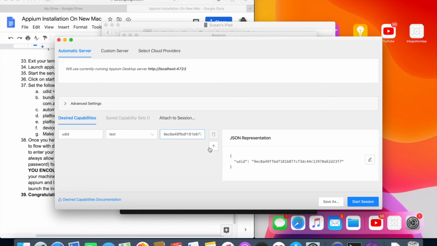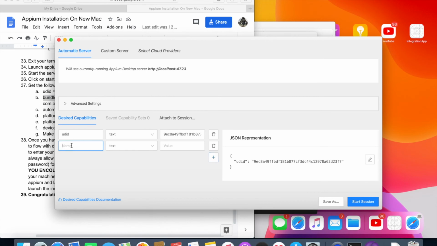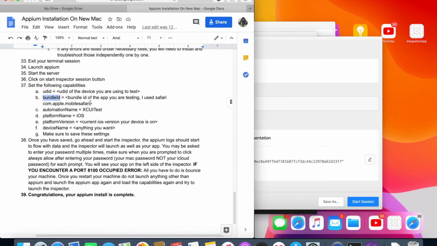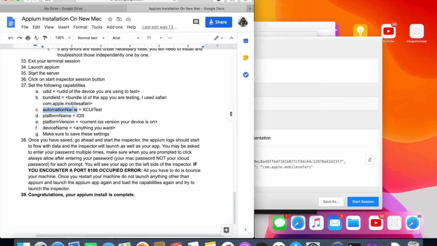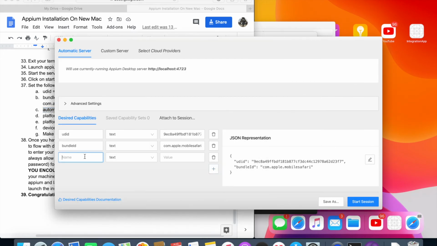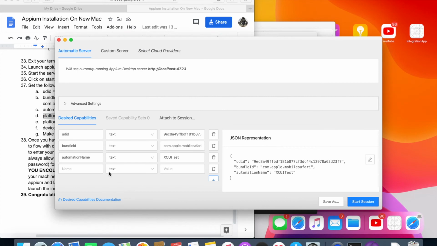Paste our UDID there. Next one is bundle ID. We're just going to use the default Safari application on this iPad just for demonstration. Automation name, I'm going to be using XCUITest. Platform name is iOS.